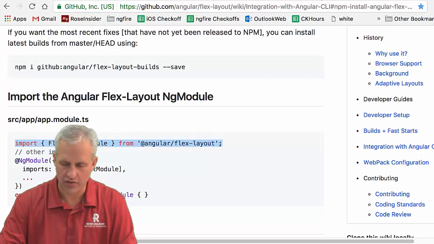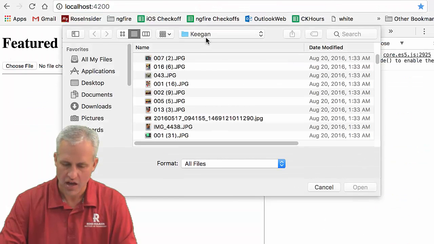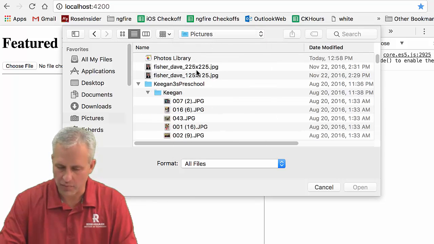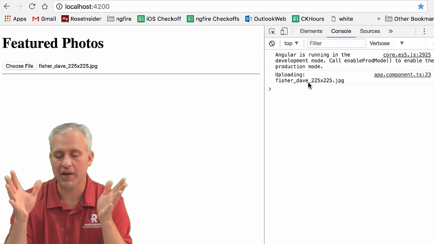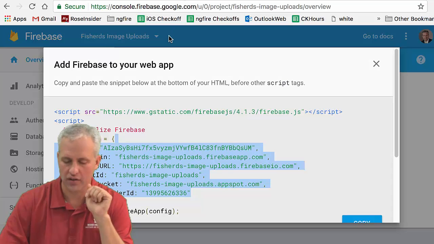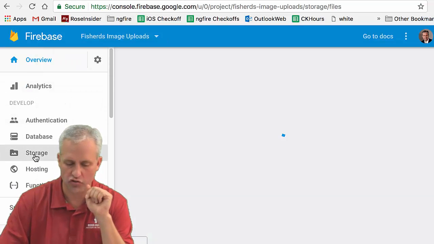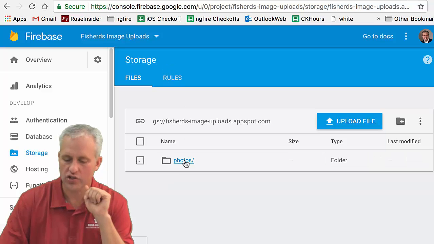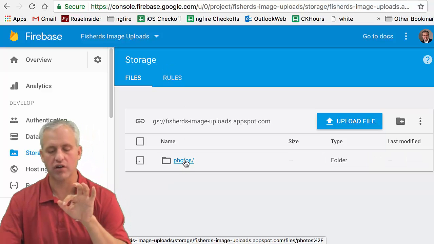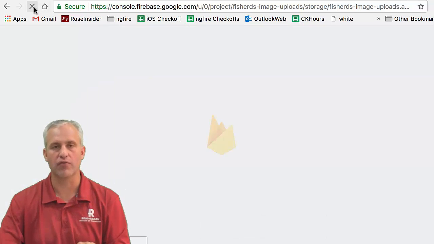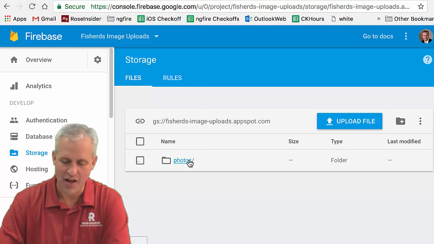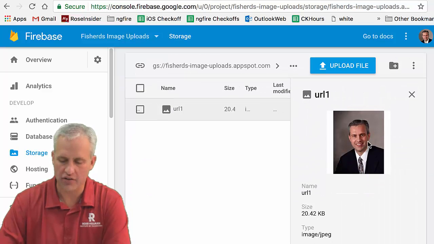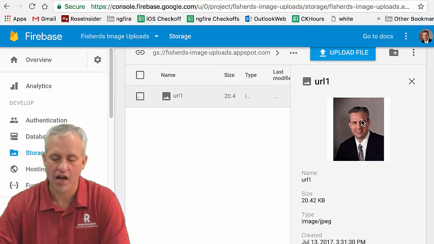So let's go try this out. Now I'm clicking on this thing. I'm going to grab some small pictures, just a picture of me that I know is small. And it'll say uploading. That's all the feedback you get. That's where it's done. But we can go see it in your Firebase storage area. If you go back over to storage now, you'll notice that there's a thing called photos here. If you were on this page previously, you will have to hit refresh. I think it's funny that Firebase doesn't automatically refresh anything in the console. But you go into photos, featured, URL1, and you can see that it successfully uploaded the photo. So that's cool, right?